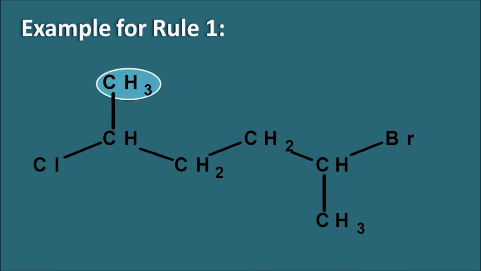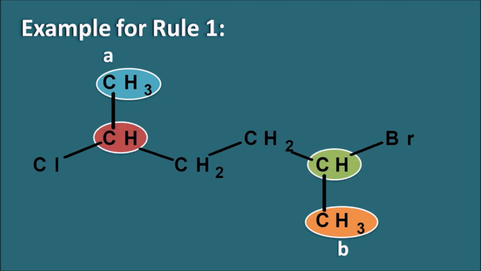So here this is one of the structures. This is a CH3. Let us indicate these protons by A. Now here we can also identify another CH3. Whether both are equivalent or not? In the first case, the CH3 is attached to the CHCl, but in the second case, this CH3 is attached to the CHBr. So this CH3 is not equivalent, so we can indicate this by letter B. So both of the CH3s are chemically not equivalent, so they will give different NMR signals. And what about the CH? Here one CH we can observe, and here another CH. Again this CH is attached to the chlorine, but this CH is attached to the bromine. So again they are chemically not equivalent. So let us indicate these protons by C, and this is D.